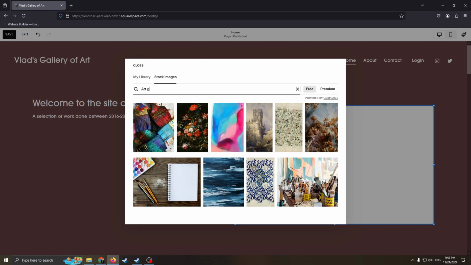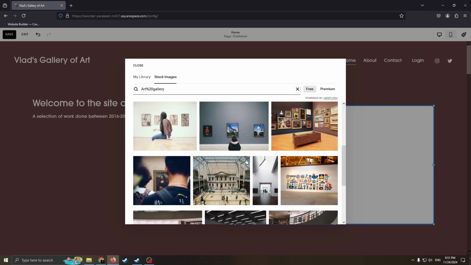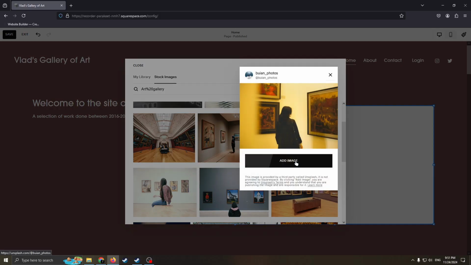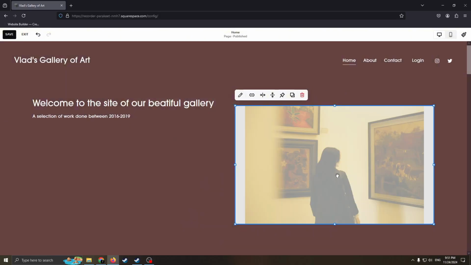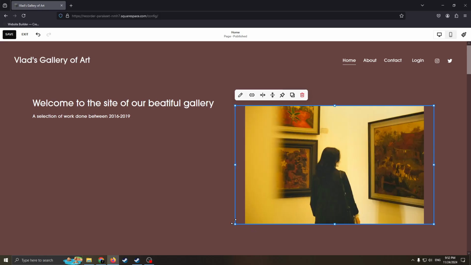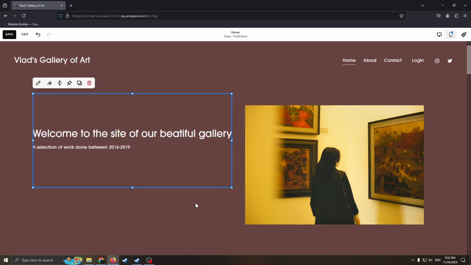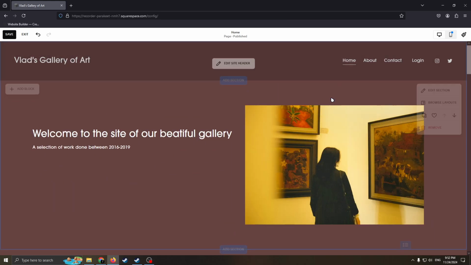No, let's type art gallery. Let's choose this one, add image. Now it's loading. And here it is. I think this looks really nice. I really like this section, how I did it.